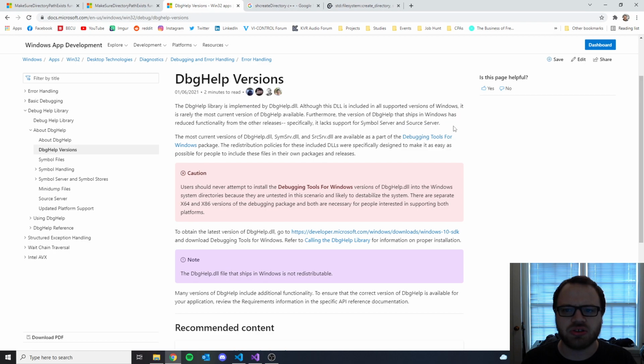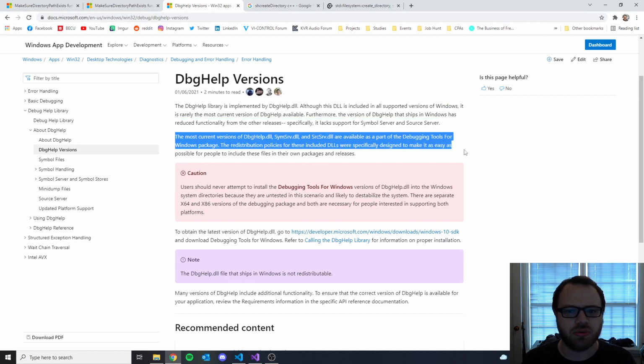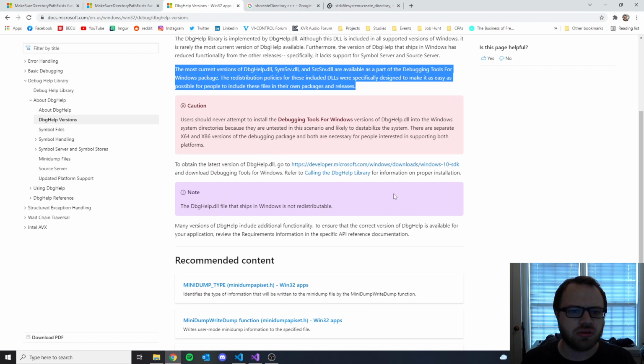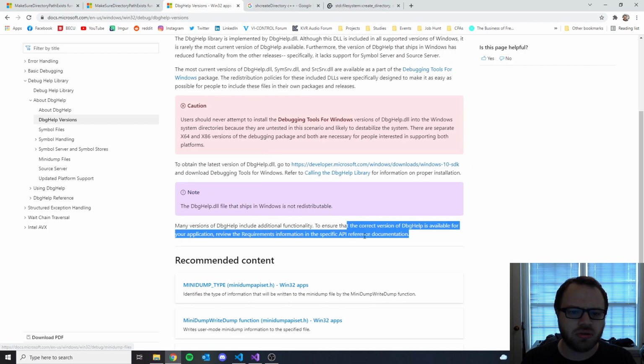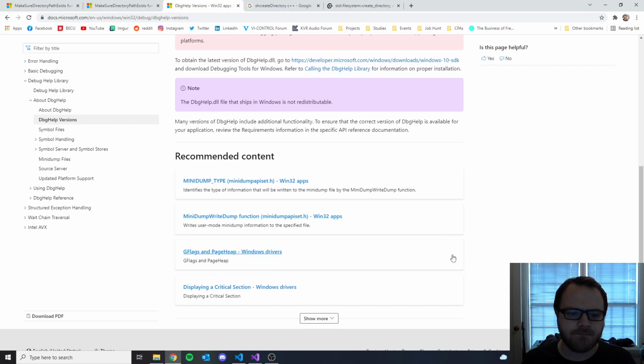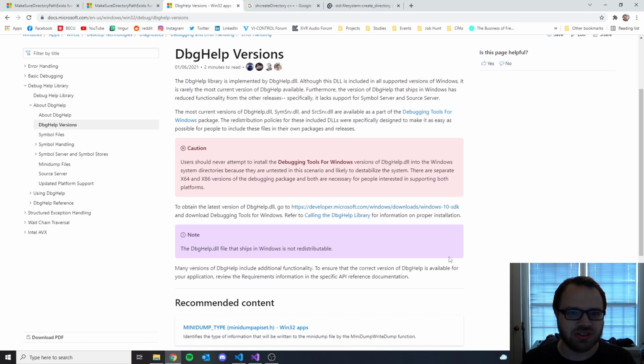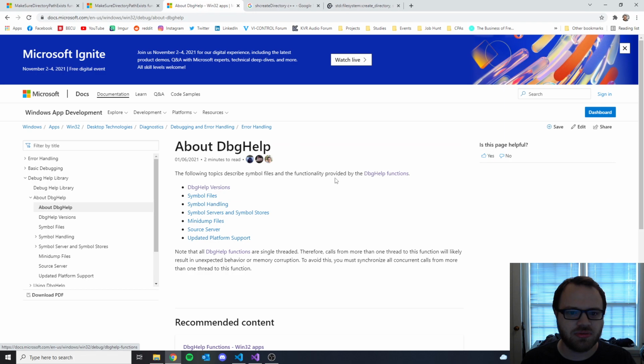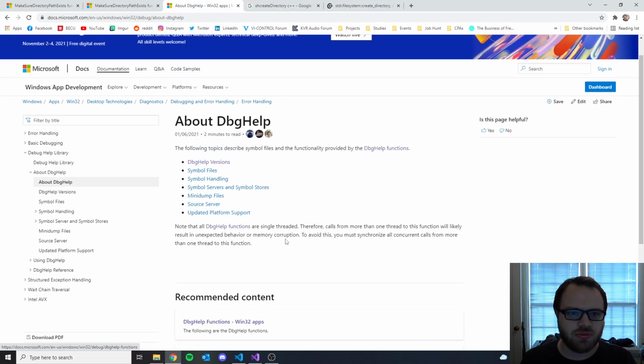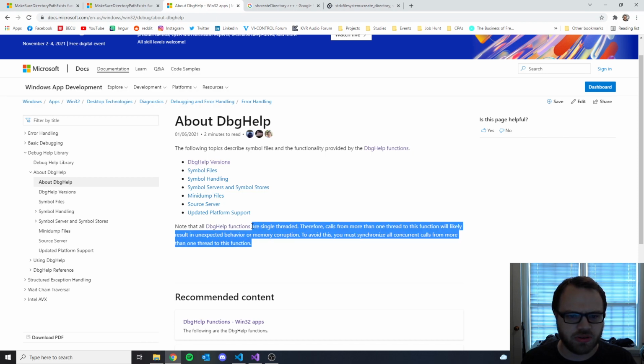The version of debug help that ships in Windows has reduced functionality from the other releases. The name debug help kind of suggests that it's for debugging. For that reason alone, I may be hesitating. All debug help functions are single-threaded, yeah.